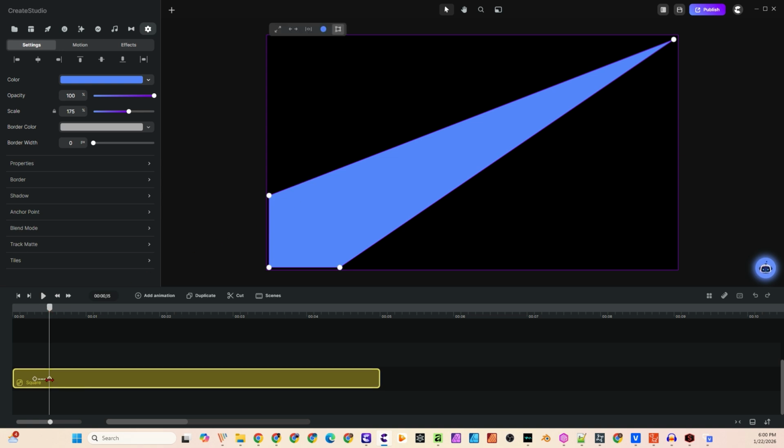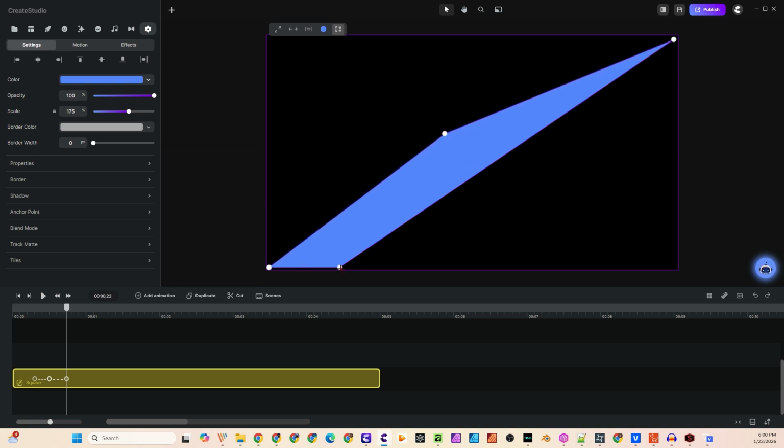Okay, click on here, you can add another distortion. Now you can do this in one step or two. I'm going to do it in two steps just to show you the in between. So again, I'm going to add another distortion. And again, I'm going to make the easing linear. And again, we're going to bring this down because we want this to happen rather quickly. And what I'm going to do here is take these two middle points and make an in-between step, like so.